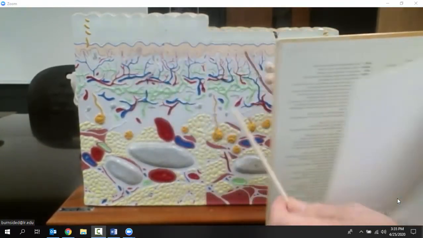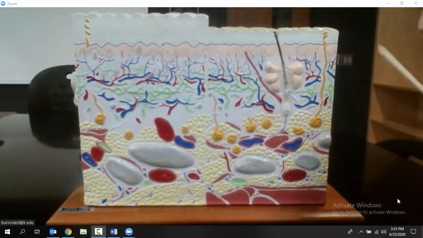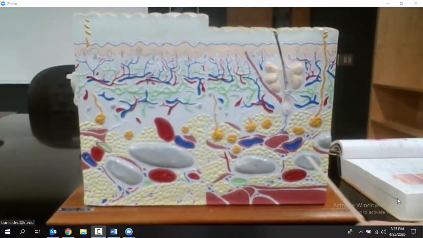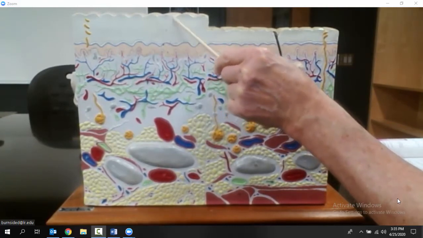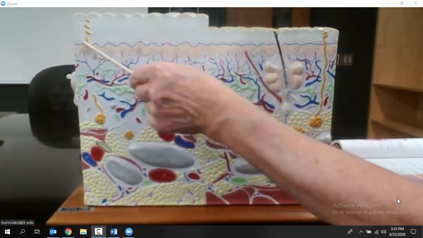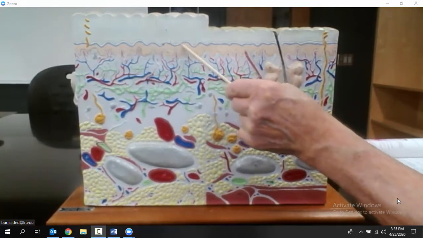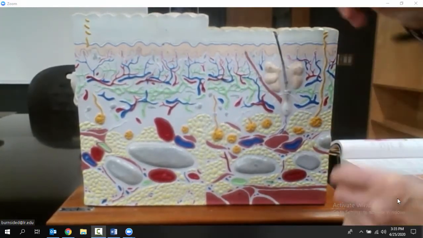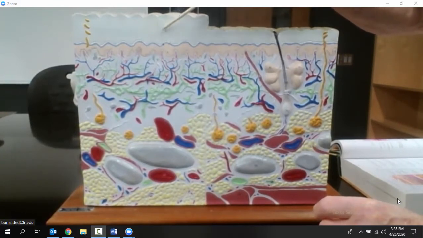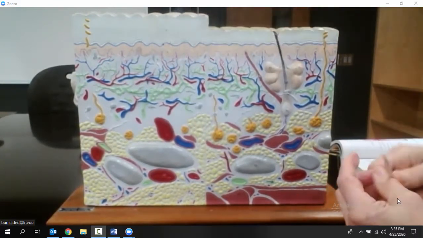All those layers would be there. And then remember, the basement membrane is kind of like the glue. It holds the epidermis to the dermis.